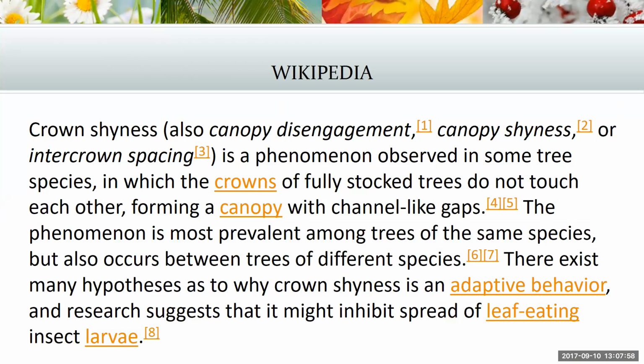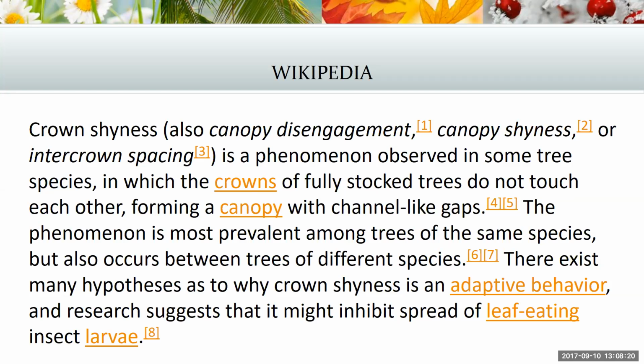The phenomenon is most prevalent among trees of the same species, but also occurs between trees of different species. There exist many hypotheses as to why crown shyness is an objective behavior, and research suggests that it might inhibit the spread of leaf-eating insect larvae.